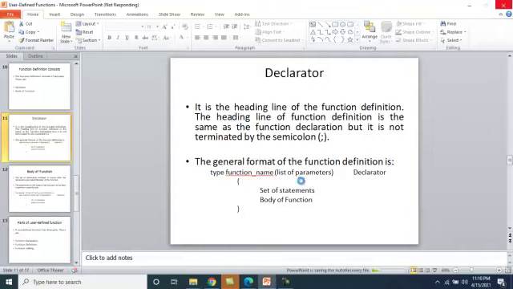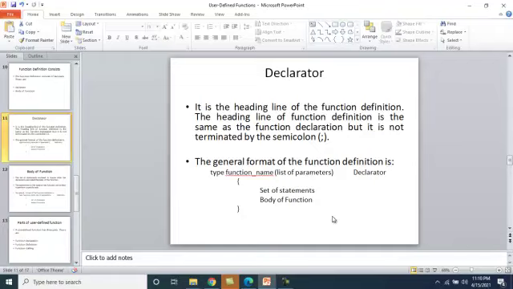So basically there is the return type, then the function name, and after that the parameter list here, right? And in these two curly brackets we have to write the set of statements. For example, if you want to write it for addition, here we will write integer sum is equal to num1 plus num2. That will give us the addition.